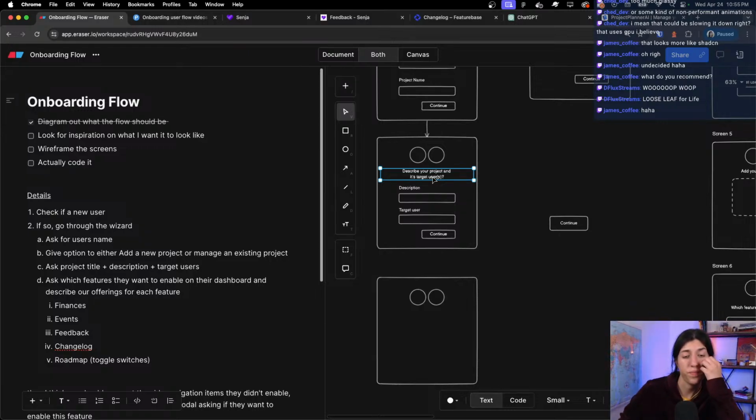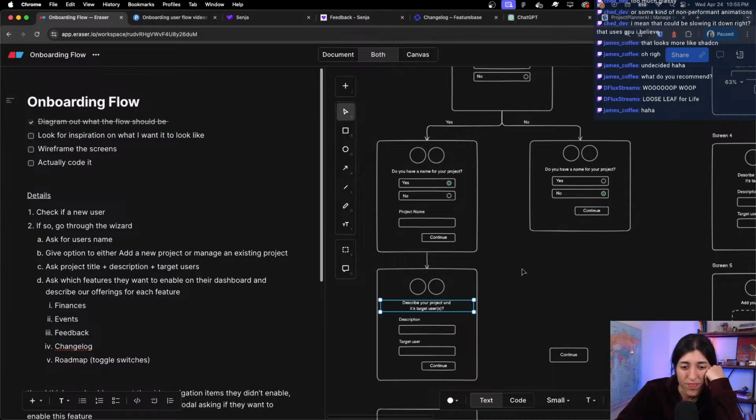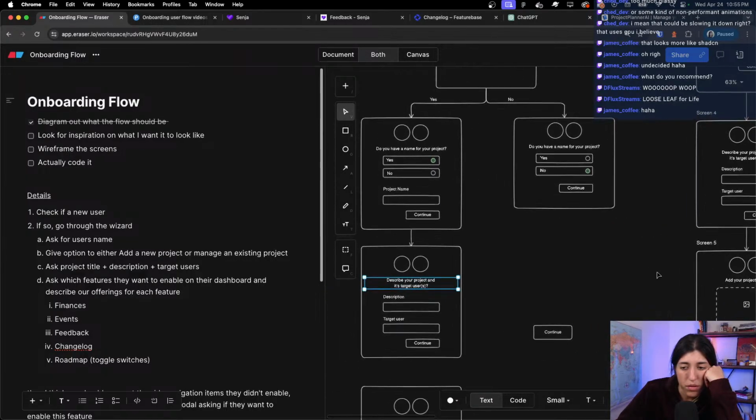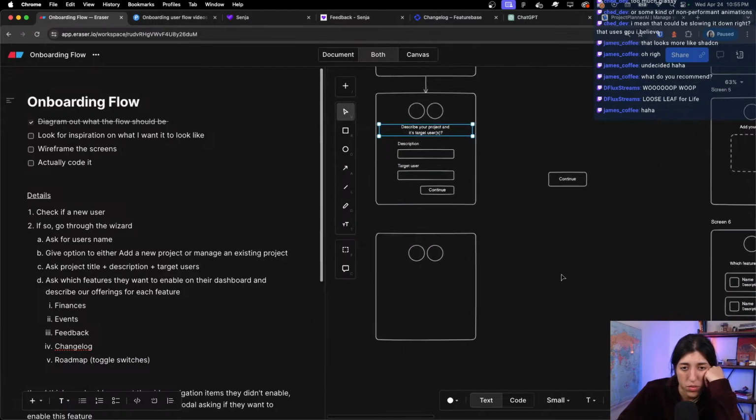Okay. If they do that, they probably don't have that. What features will you be using? Alright. I think I'm trying to, I just want to have something.